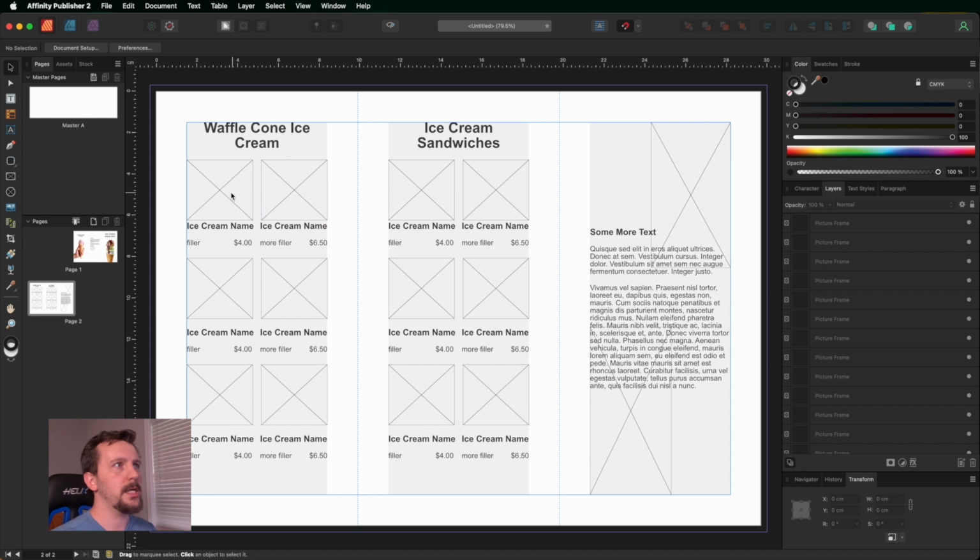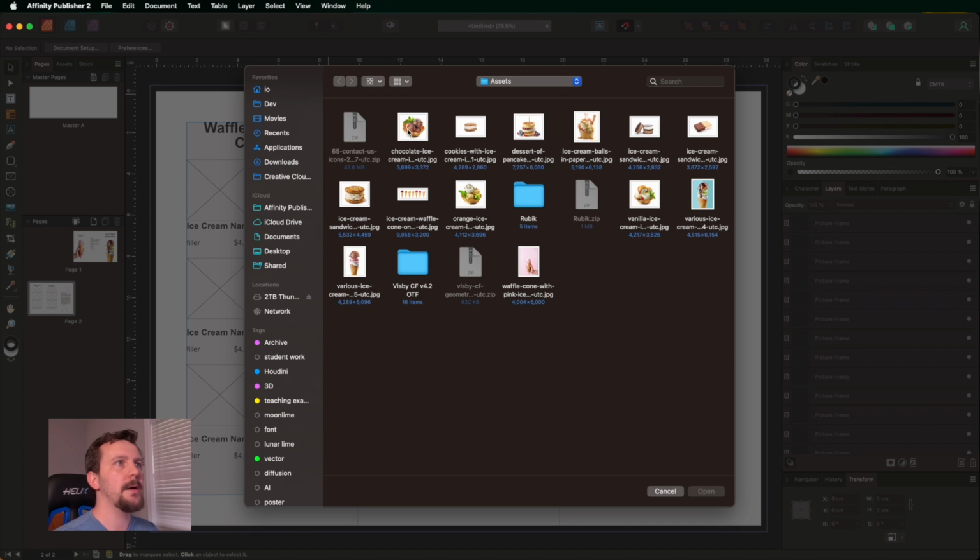So after double clicking on page 2, I'm not going to select any of the boxes this time. I'm just going to make sure everything's deselected, hold Shift, Command, and press M. And I'm going to select a whole bunch of items at once. We'll get all of those. I'm going to hold Command and select that one and that one. All these individual items, we'll get those. And I'm going to click Open.